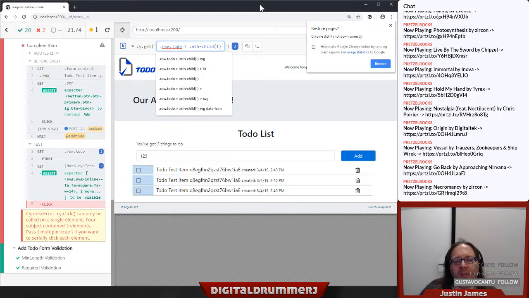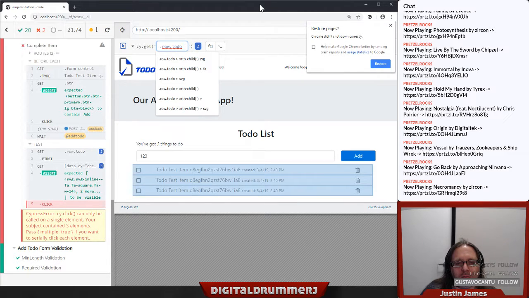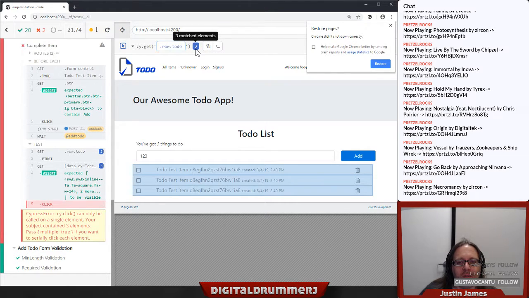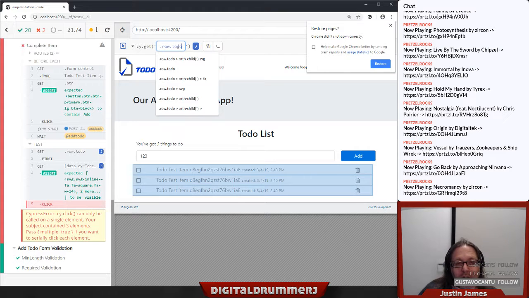I don't want the nth child. What I want is the first item. So if anyone in the chat remembers how to do jQuery for your selectors and pick off the first item, that would be awesome to let me know.